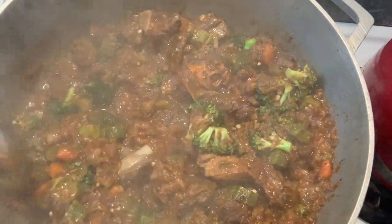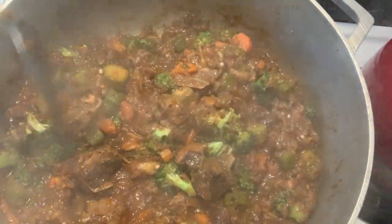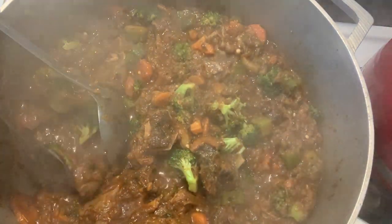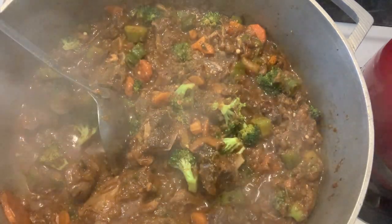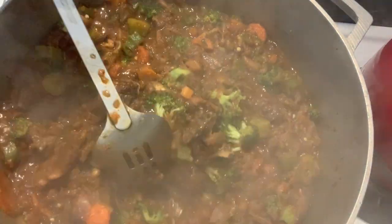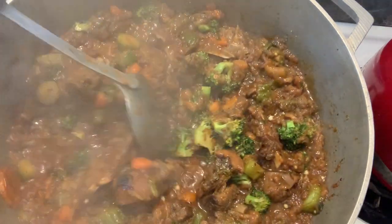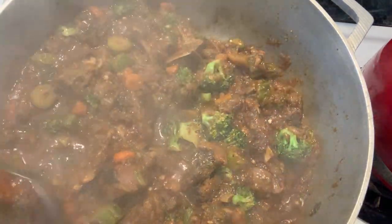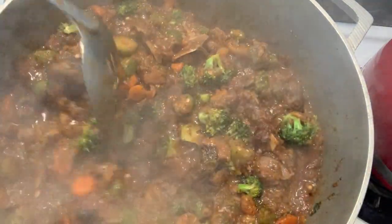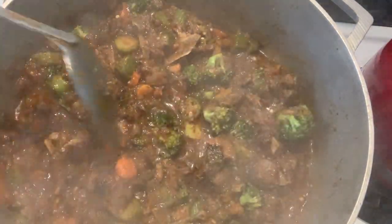Wow. Okay, so one last taste and then it's time for monter au beurre. Yeah, so put the heat up a bit, get rid of a little bit of this liquid. Oh, it's so pretty. Oh my god.